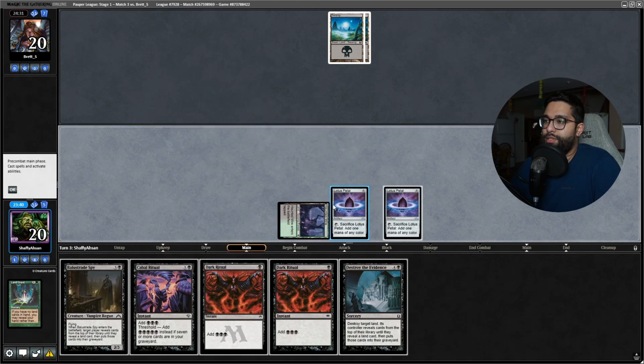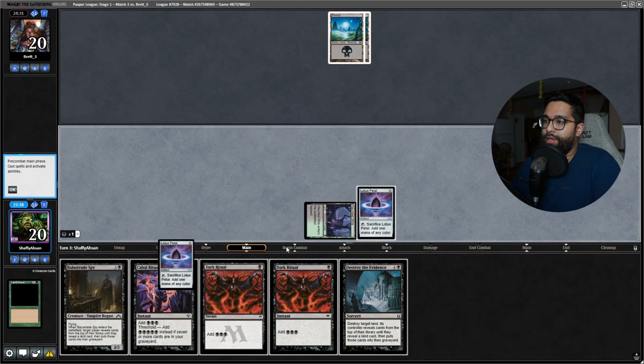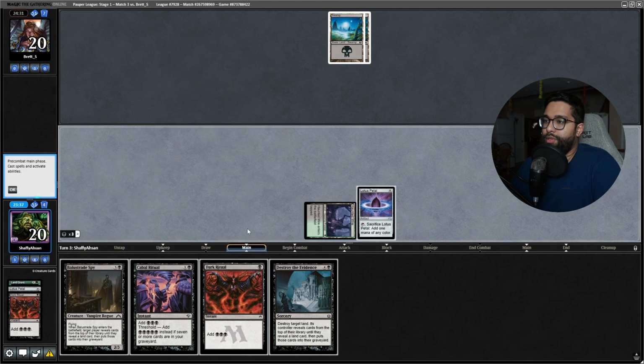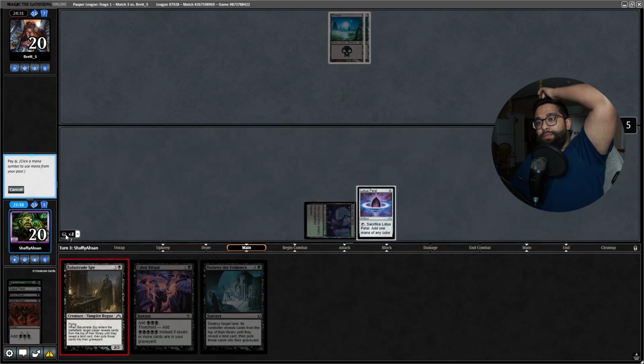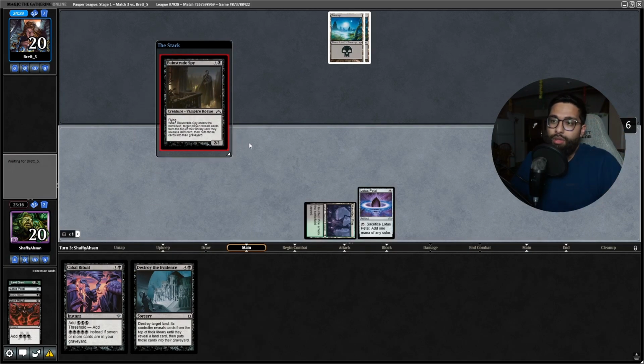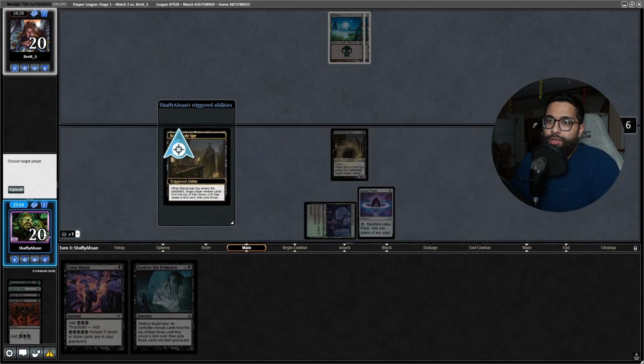What's this? Get black. Dark Ritual. Then we go... Doesn't really matter. I can still Cabal Ritual. I can still Balustrade Spy and Cabal Ritual. I'll do that after. Yeah, so we Balustrade Spy. We mill ourselves out.